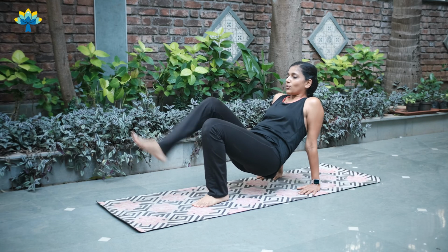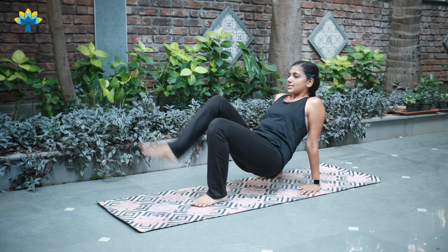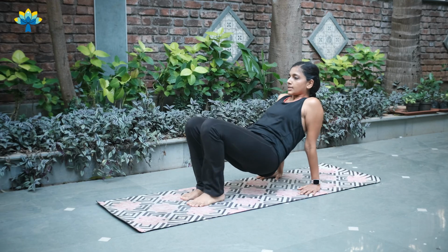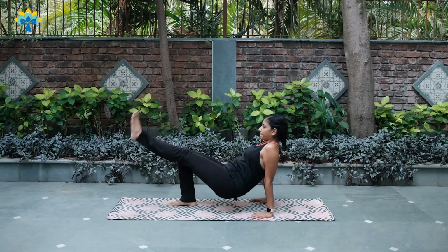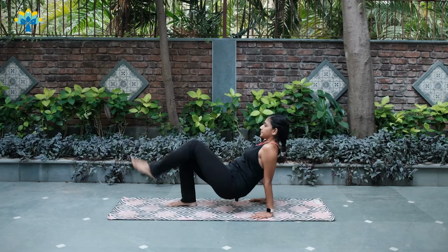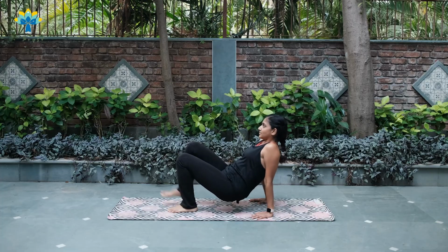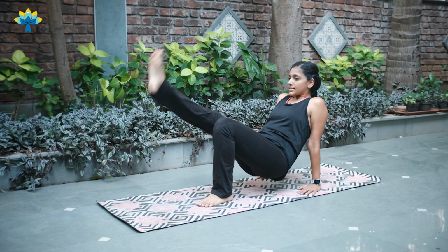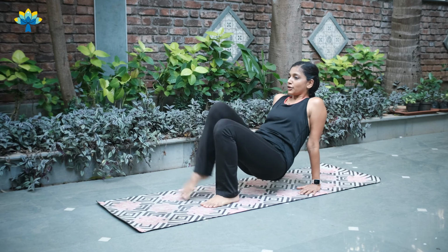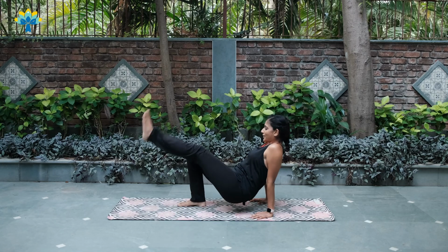And we're going to kick one leg at a time. So just kick one leg, kick your other leg. Stay in the tabletop pose. Keep kicking one leg at a time. And 10, 9, 8, 7, 6, 5, 4, 3, 2, and 1.